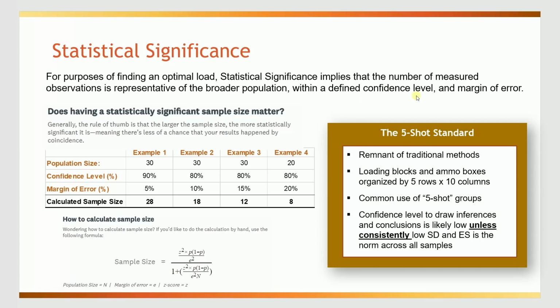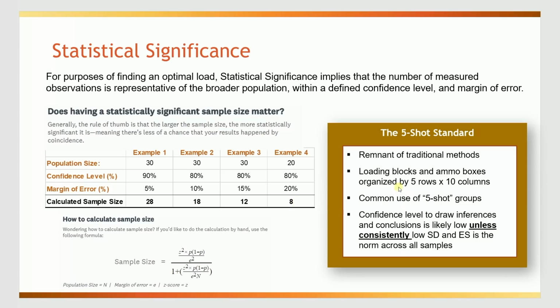So in order to have some confidence in that measurement, you probably need more than one. And there's actually a calculation in terms of sample size. The size of that sample is really determined by a couple of things: first, the population, the confidence level, and then the margin of error in terms of your forecasts. So if you have a 90% confidence rate with a margin of error of 5%, you would need 28 shots if the population size was 30. Even if you drop the confidence level to 80 with a margin of error of 20, you would still need 8 samples, or 8 shots over the chrono.